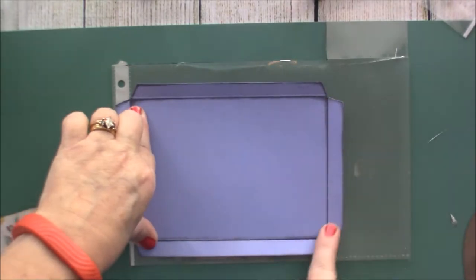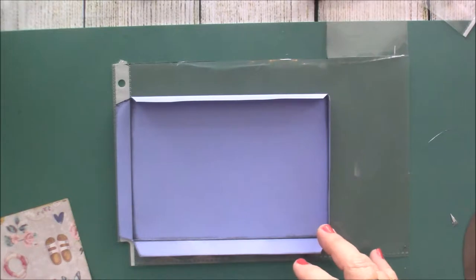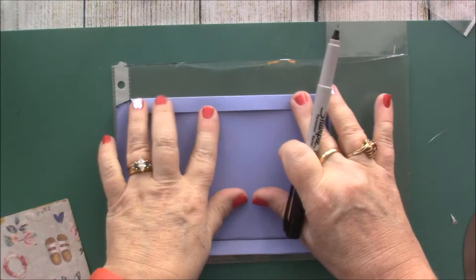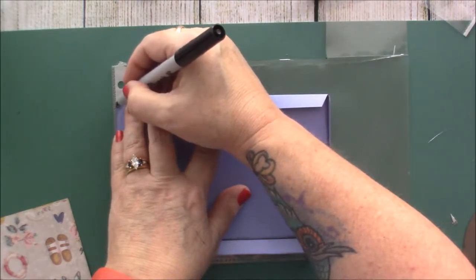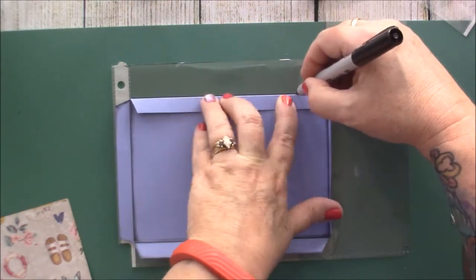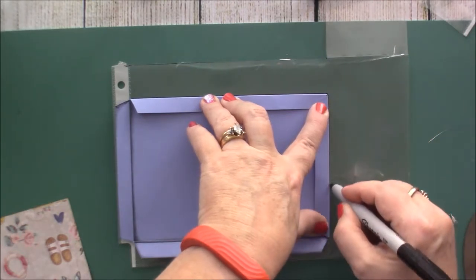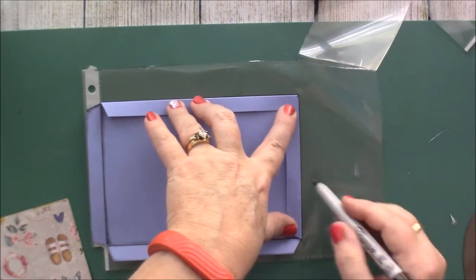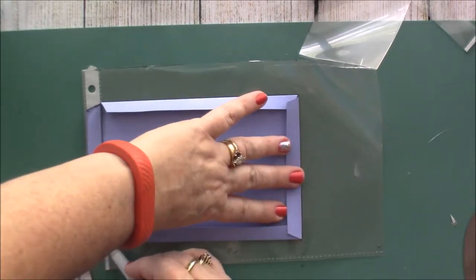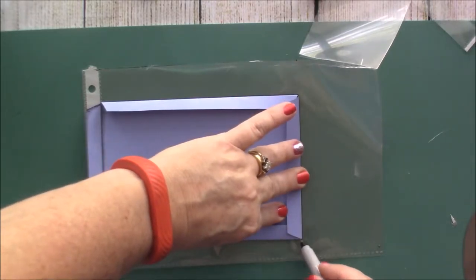And I don't need these three sides. So, I'm going to trace around it with my Sharpie marker. And I tested, and it will come off with alcohol if I get it onto the transparency or if I don't cut too straight. And I'm going to use a pair of scissors because I found you cannot use your cutter. I tried it. It did not work.